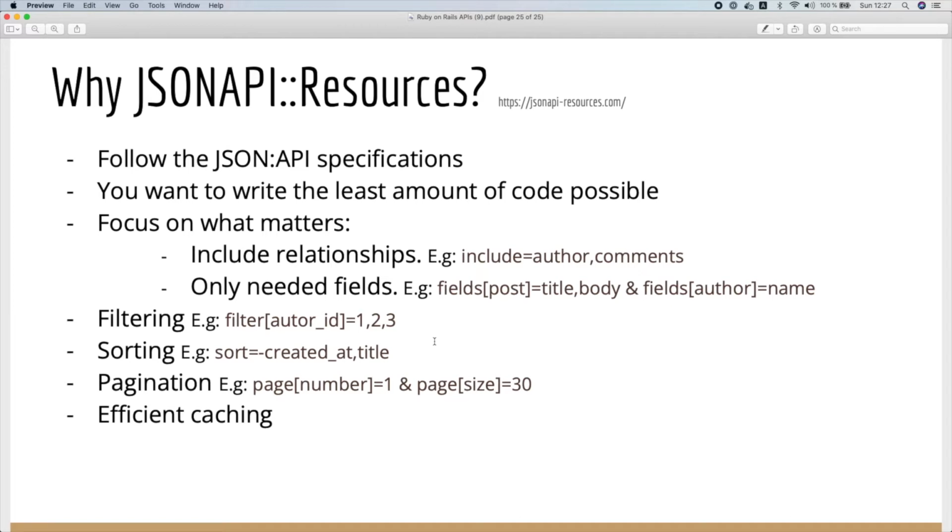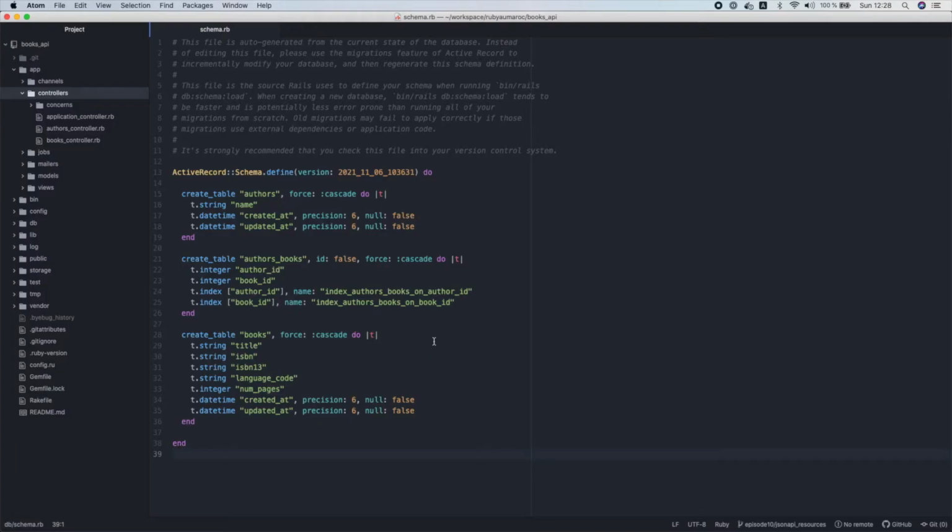Also, it comes with configurable options that you may need, like include and sparse fields, filtering, sorting, pagination, caching, formatting attributes, etc. Let's go ahead and jump into our project.